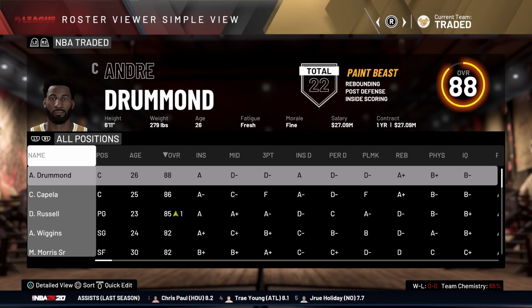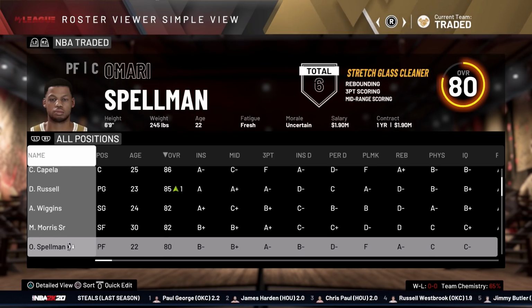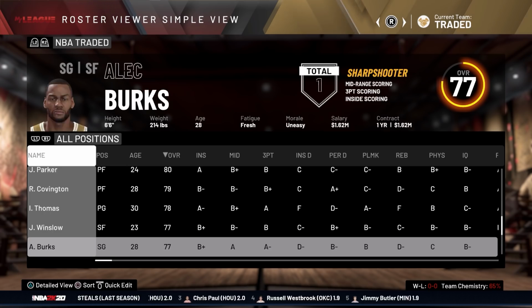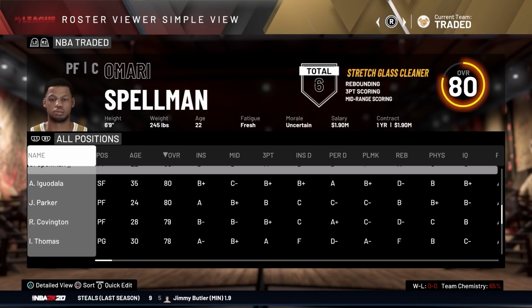So checking out our team in NBA 2K20 here, we got Andre Drummond, Clint Capela, D'Angelo Russell, Andrew Wiggins, Marcus Morris, Omari Spellman, Andre Iguodala, Jabari Parker, Robert Covington, Isaiah Thomas, Justise Winslow, Alec Burks, Maurice Harkless, Gerald Green, and John Henson. So we have an entire 15-man roster here.